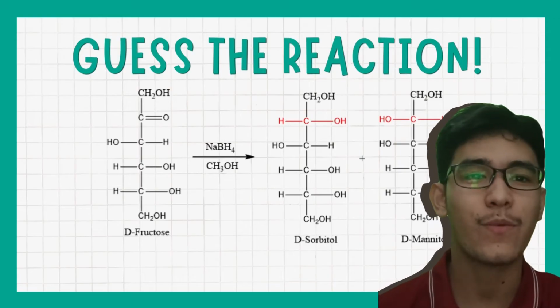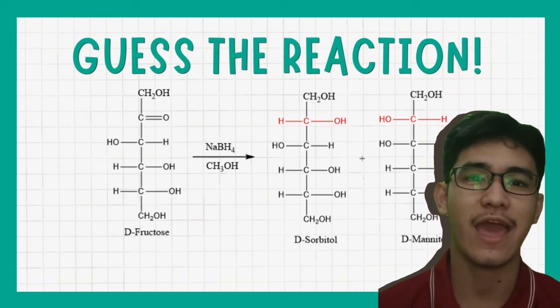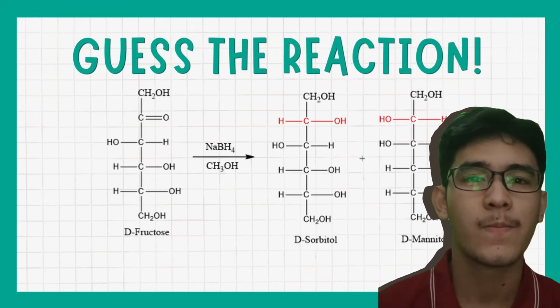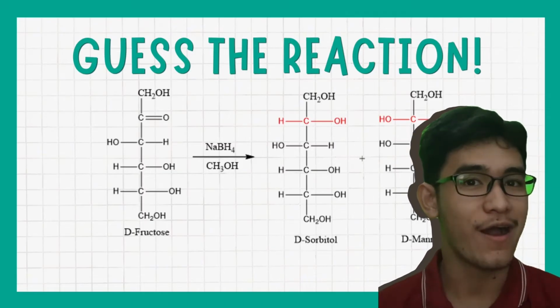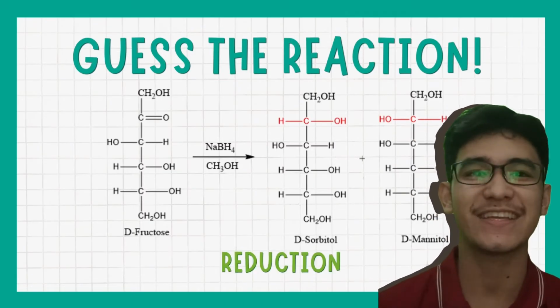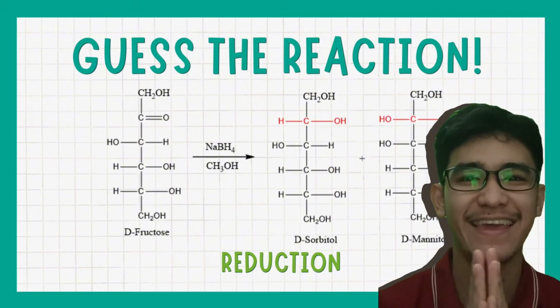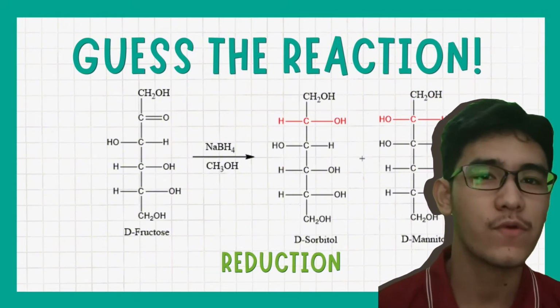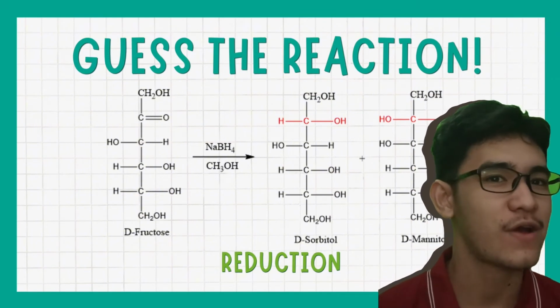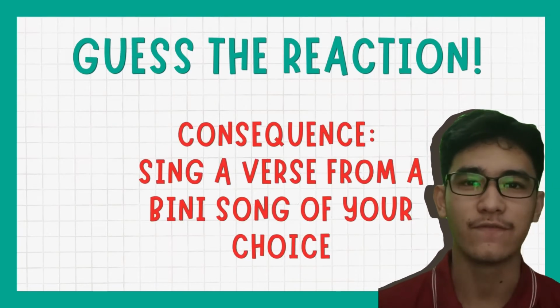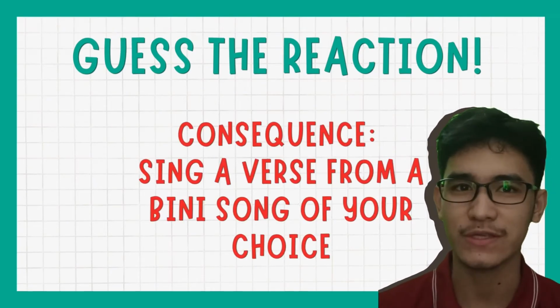Finally, our last equation before we proceed to the second half of our discussion. It was reduction! Congratulations to everyone who got it correct. Yay! However, if you got it wrong, here is our final consequence of the day. You have to sing a verse from a Bini song of your choice.